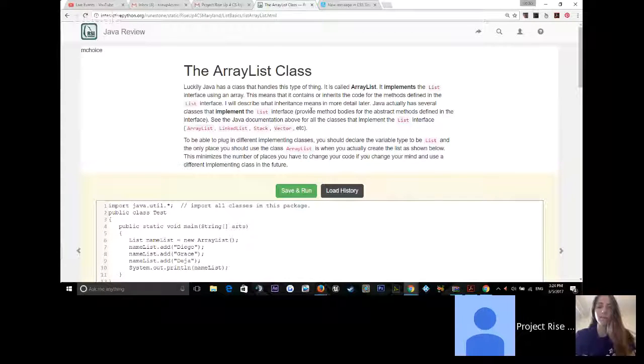But you can implement a list in many different ways. Like you can have an array list, a linked list, a stack, a vector, and it shows it right here. But all these lists can pretty much do the exact same things. Like you can access an element at a certain index, you can set an element at a certain index, you can add elements to the list, you can remove elements from the list, and so on and so forth. And so there are behaviors that you can implement with a list. So an interface basically just lays out the framework of what types of things you can do with a certain class.